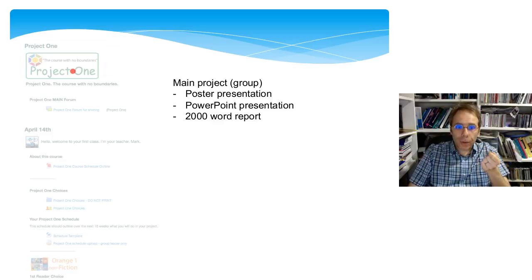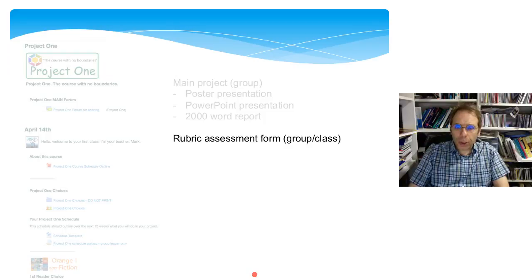When they click on the course, we have of course a scrolling that we have in regular Moodle courses. But what I have done in this course is I've got a number of different criteria that the students have to finish before the end of the course. One of them is a main project, and it's a poster presentation. We do a PowerPoint presentation, and then they end up with a 2,000-word report. Now, this is all done in a group. The report is done by themselves, but they can use the group's data. And then we also work on a rubric assignment, and the students study how to assess, and they create a rubric assessment form that they use themselves in their assessment of their presentations.